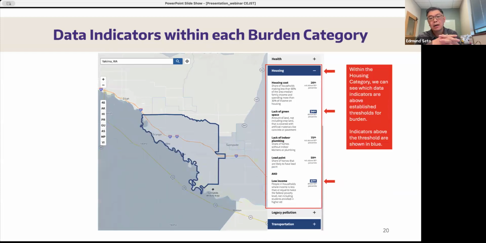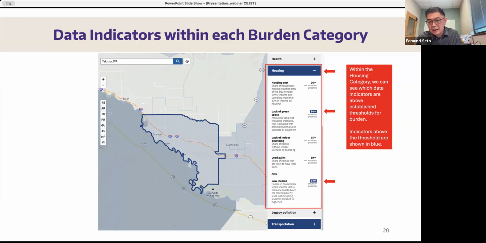And we can learn a little bit more. If we expand any given category, we can see those underlying data indicators. For housing, they account for housing cost, green space, presence of indoor plumbing, and lead paint.